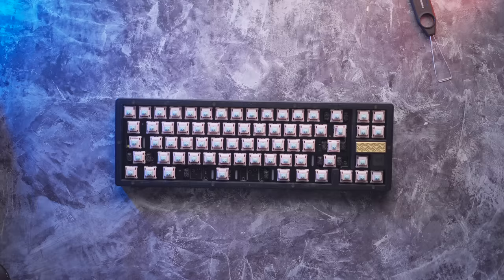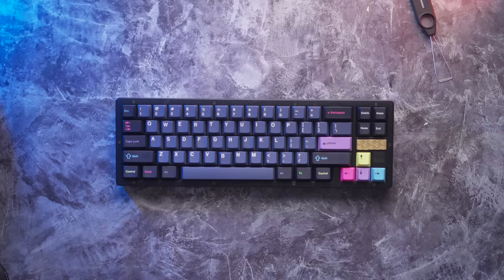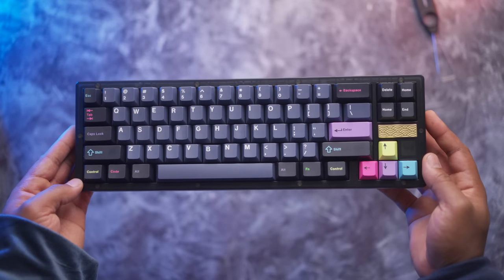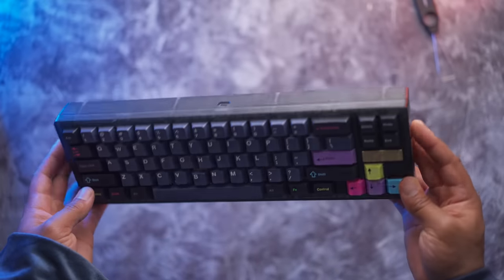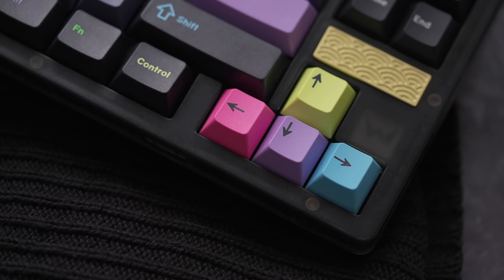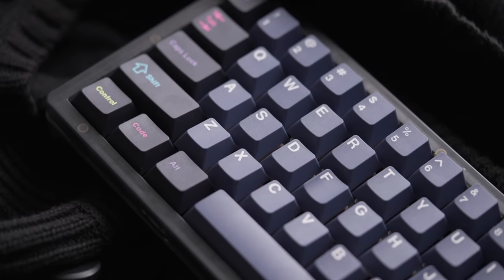So the keycaps I went with for this build were the GMK Draculas. These keycaps did take a while to come in, well, a very long time to come in, and it ruffled a lot of people's feathers. I even saw some people posting that the colors were off. I'm not gonna lie, it looked horrible in their pictures, but after actually getting them in and seeing them in person myself, I think those people were actually capping and did something to alter the colors of their photos to freak people out, because this keycap set is gorgeous. It lived up to my expectations of it, and I'm glad they took their time to get the colors right.